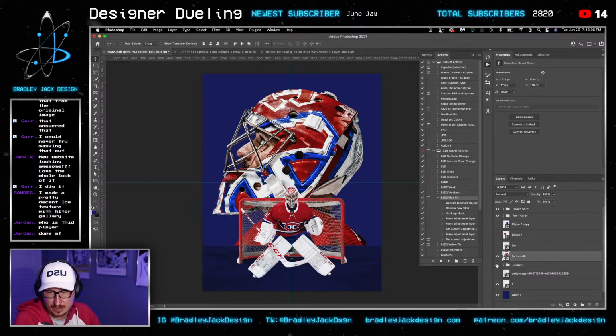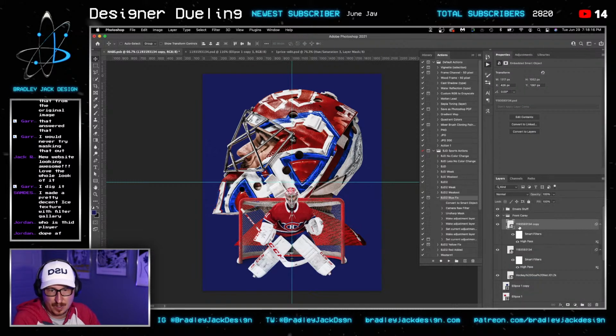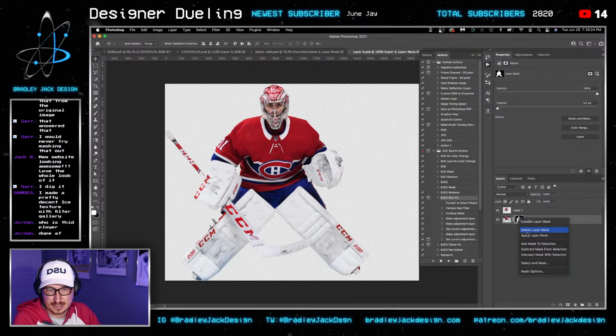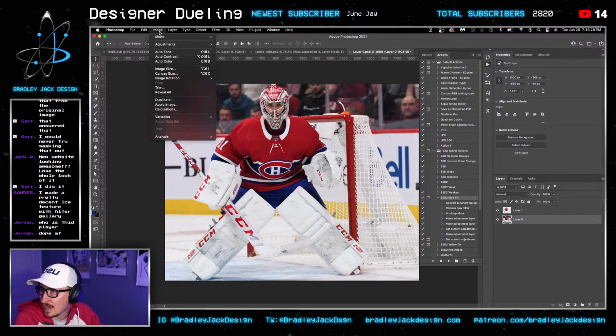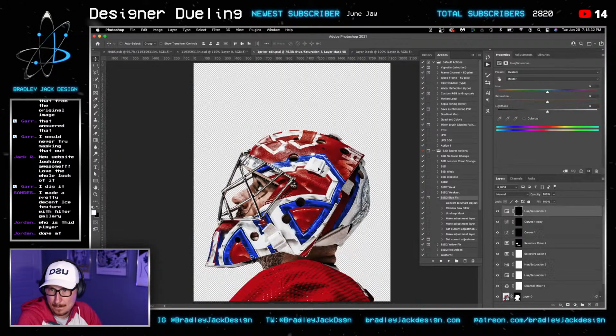Okay, what do we got going on now? So that's cool. So I'm gonna get rid of our fake wall we made. I'm gonna get rid of our fake floor. So let me go to this front Carey. I'm gonna duplicate this via Smart Object. Select the back one, and I'm actually going to go in here. I'm gonna delete the layer mask, and then Image, Reveal All. Save that. Go back here.